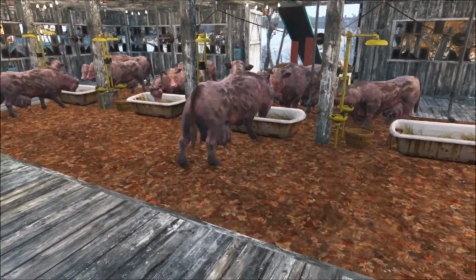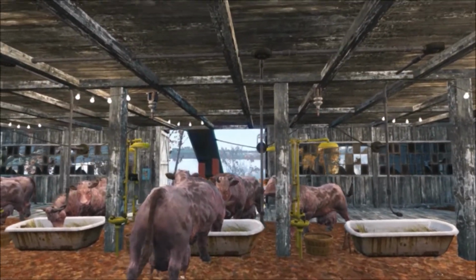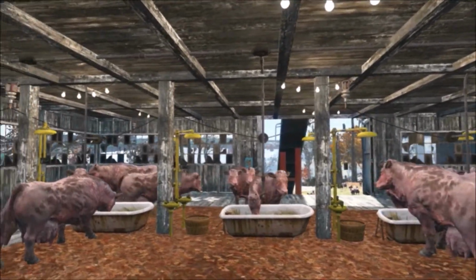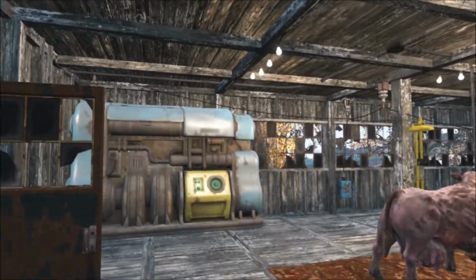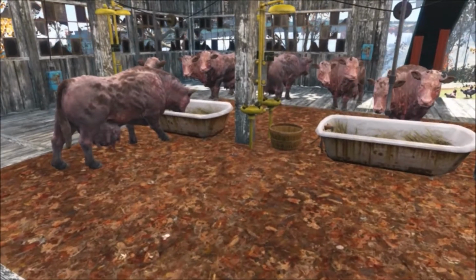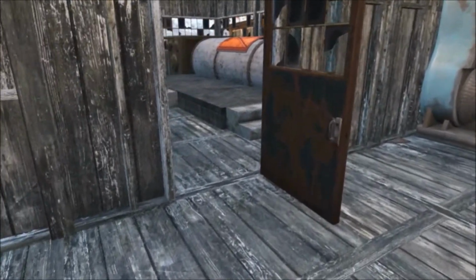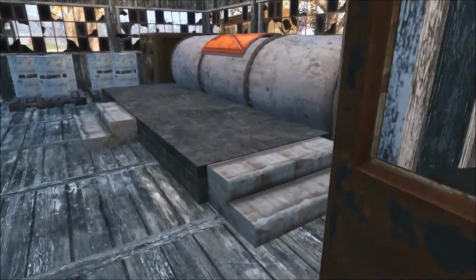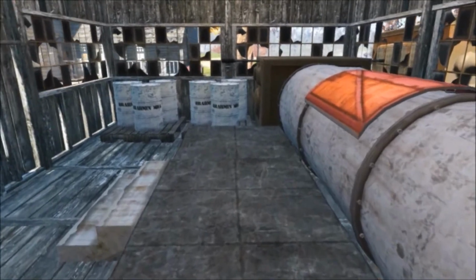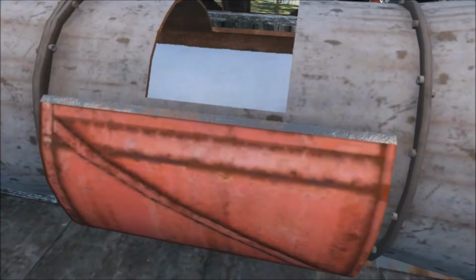Now with the cows, I wanted it to look like they could be milking the cows, so I ran these conduit pipes along the ceiling. And I ran them into the milk house. So I wanted it to look like they could use milking machines to milk these cows. And then of course the milk would go through the piping and come in here into the milk house. And the milk would end up in this huge vat.